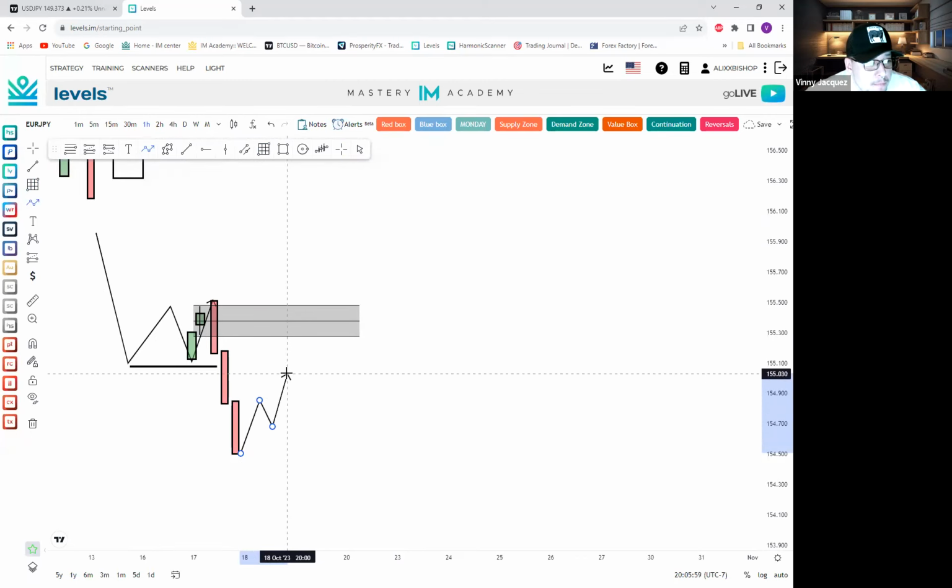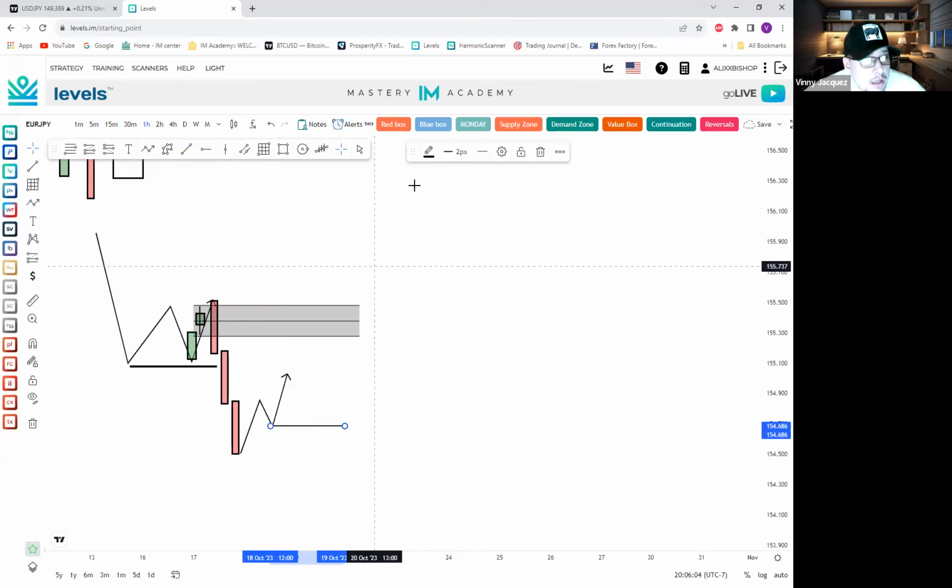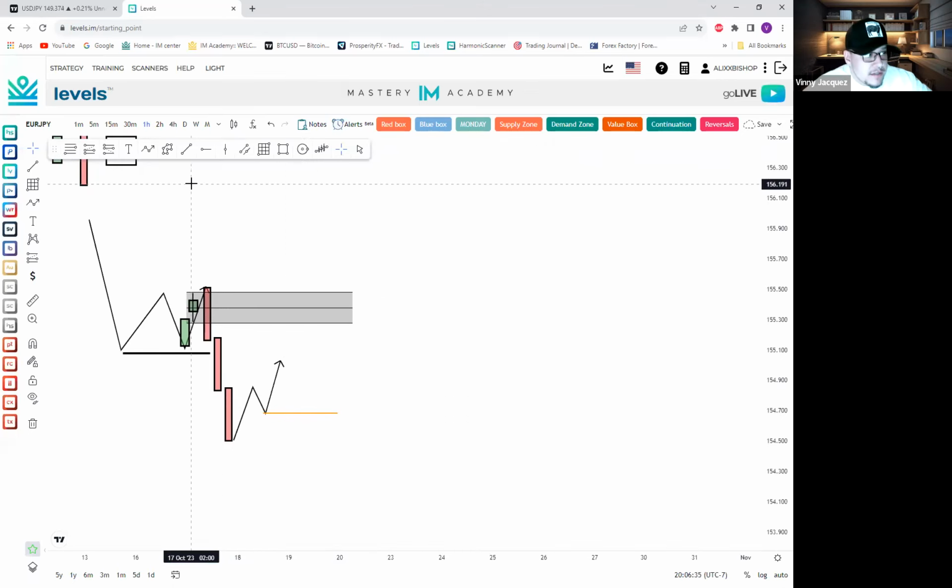Market's heading to our zone. Now again, levels love pullback, so we must mark up our pullbacks. This is going to be my alert line, guys. This right here is our freedom. This keeps us from watching the charts 24/7. If you invested in yourself with education and you're learning how to invest, you should definitely invest in TradingView. TradingView gives us alarms that allow us to live freely. If we can set a break and close below with this line, that's going to help us out a ton, guys. Trust me.